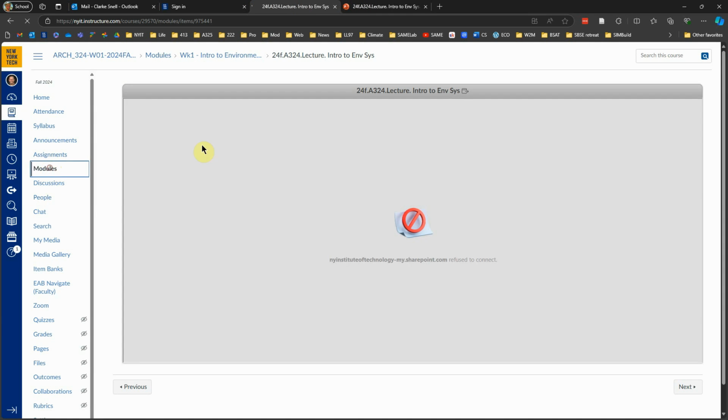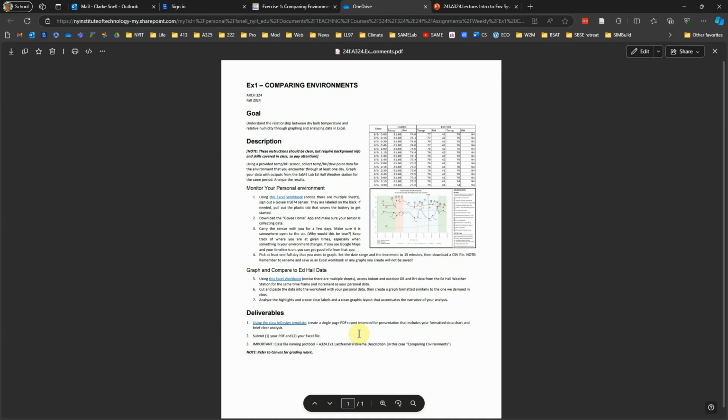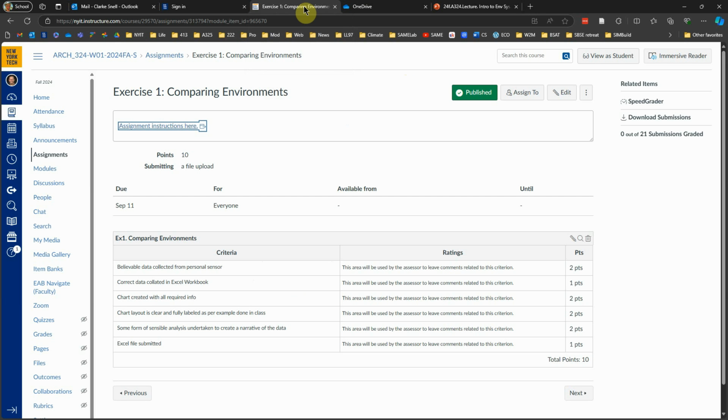If I go to the modules this week, it will say what the assignment is. Here it is. You click on it, and it takes you to a document that's detailed, telling you as close as I can to exactly what you need to do. Read these, and then ask me questions about what you read here, because this is our contract. And again, I might say, no, you don't need to do that, but if it's in the assignment, you will need to do it. And then we'll have a little argument about whether I said no or not, and maybe you remembered right, maybe I remembered right. So read the assignments, do what they say, ask me questions about them.